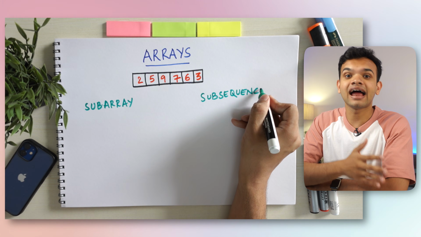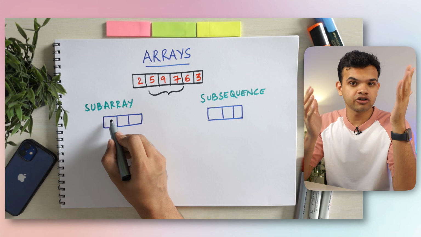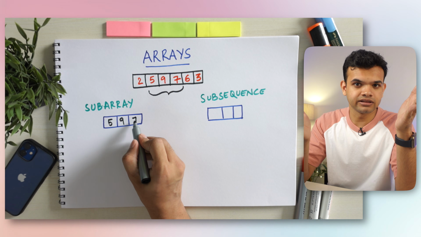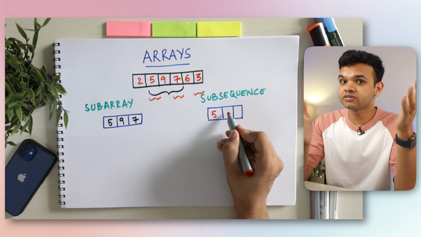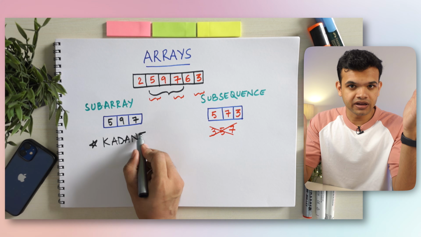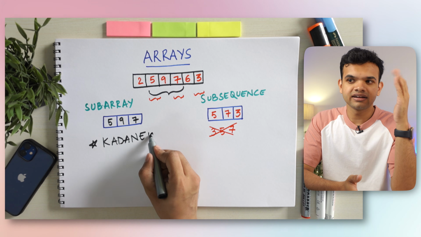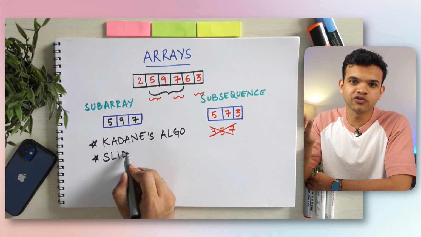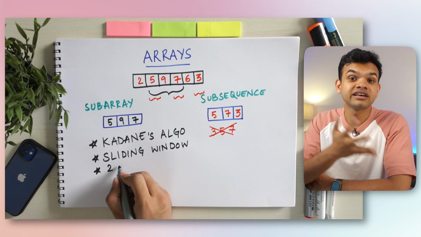Before picking up the questions, make sure you know the difference between subarray and subsequence. Subarray is like part of an array, but you cannot skip elements in the middle. Whereas in subsequence, you can skip some elements in the middle, but you cannot mess with the order. Arrays are a really vast topic, but some important algorithms are Kadane's algorithm, the 2-pointer approach for, let's say, 2-sum and 3-sum, the subarray sum to k, sliding window, which was really difficult for me for some reason when I was trying to study it.